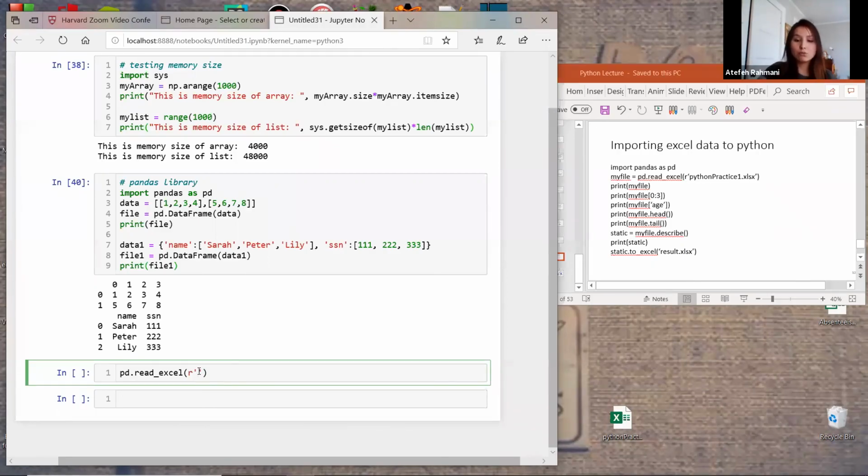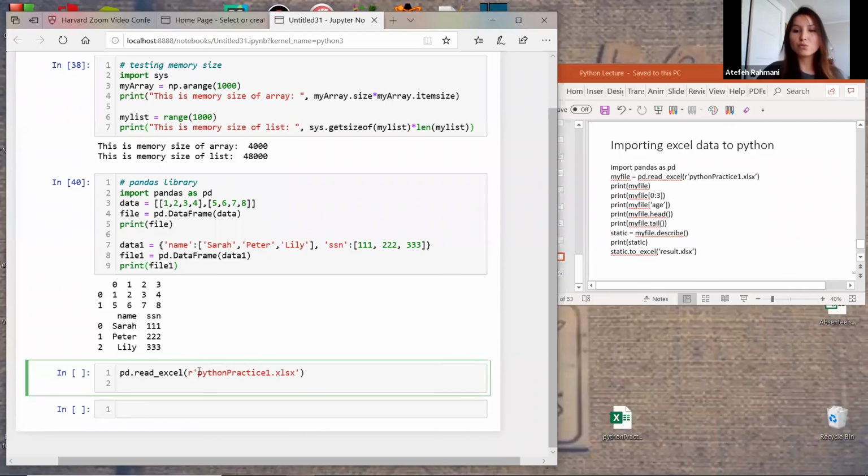The full name, like Python practice 1.xlsx.